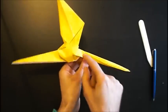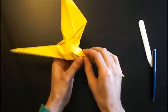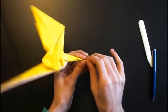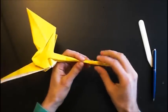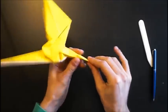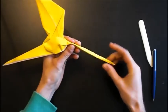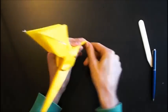Now, fold the whole tail with a mountain fold in half. Many layers, so it's good if you have very thin paper. And when you have this, you can curve the top part of the tail a bit, like this.